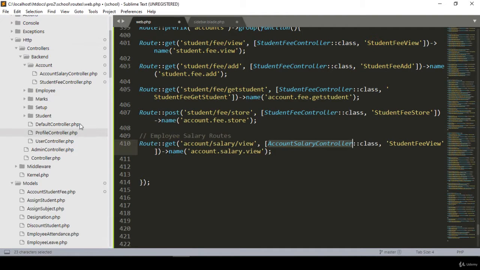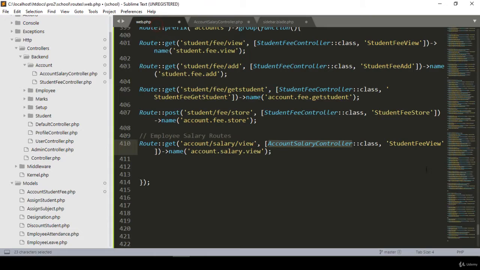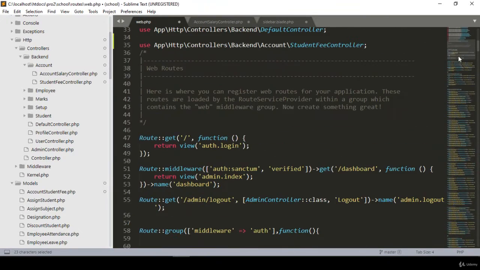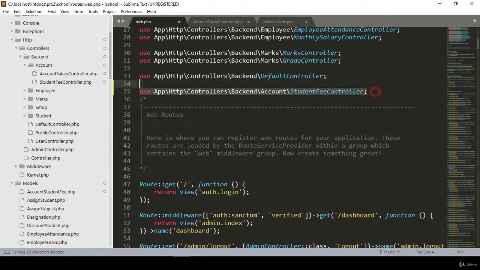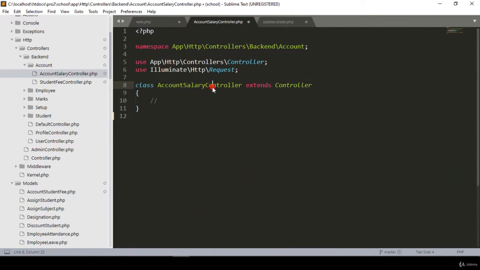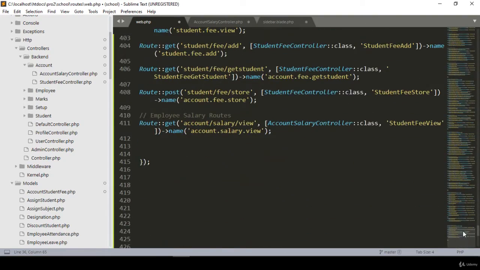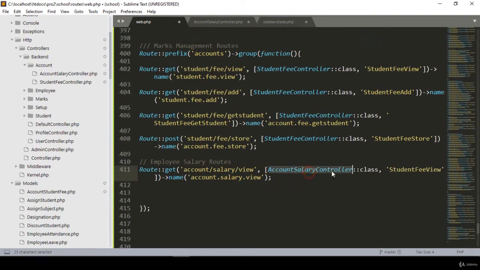If you now go to our accounts, there is our account salary controller. So into the account salary controller, first of all I want to support it. You go to our web route, and here first of all in our account I want to use it. After that I use that in our accounts folder. I want to create a controller as the account salary controller. So now we are able to use it as the account salary controller, right? So now I simply updated it. So that is our account salary controller.